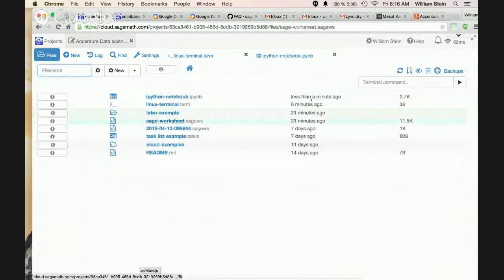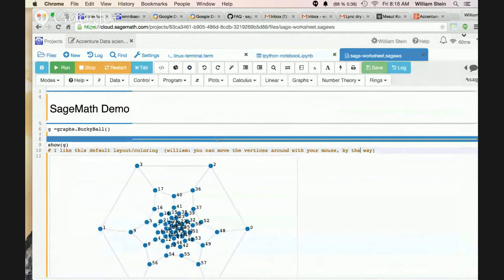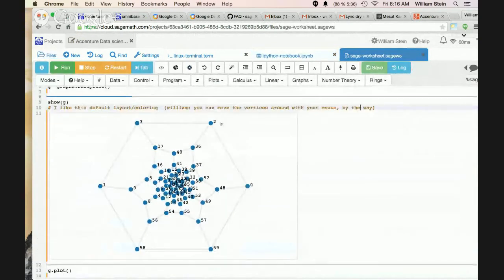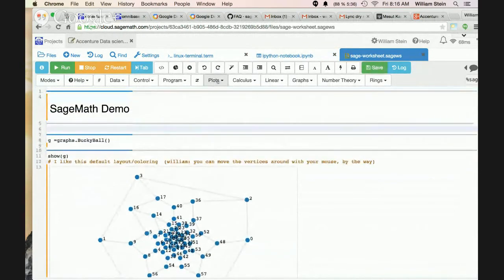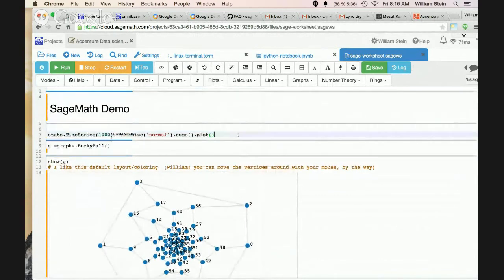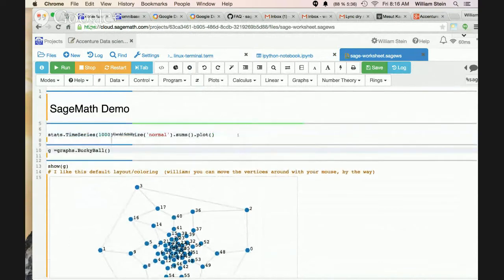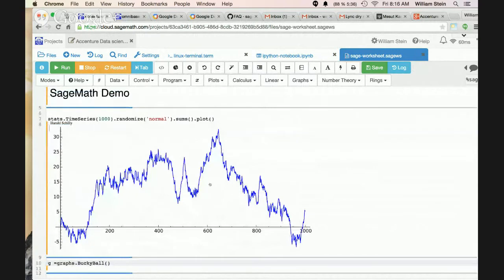Okay, there are also Sage worksheets. So here's an example of a Sage worksheet in which there's a plot that's drawn, and this is a graph with vertices and edges. It's drawn using D3 in this case, so you can move the vertices around. There's lots of examples of various snippets of code that will work. So here's an example of how you would draw a random walk. Evaluate that, and then you can see there's an image that appears.